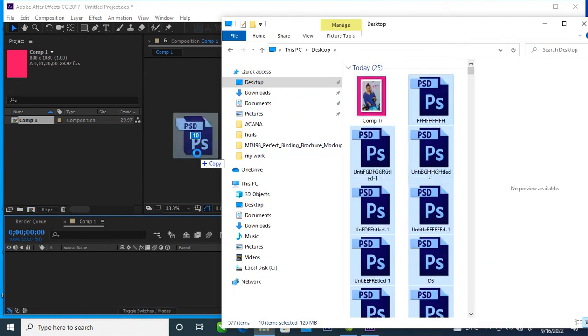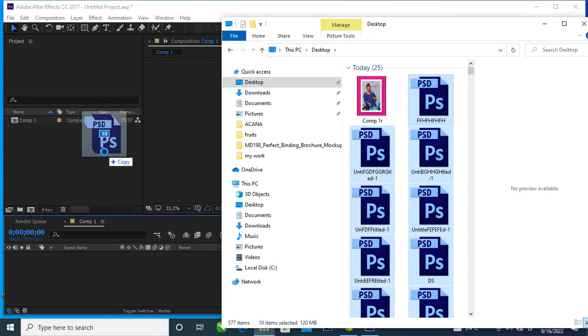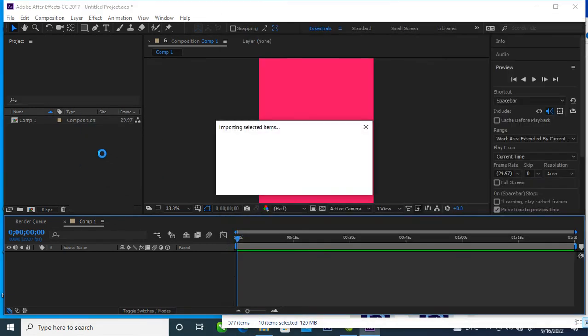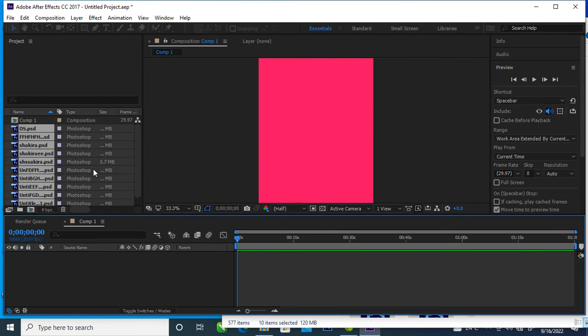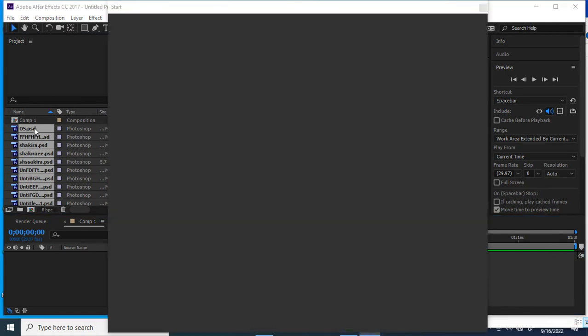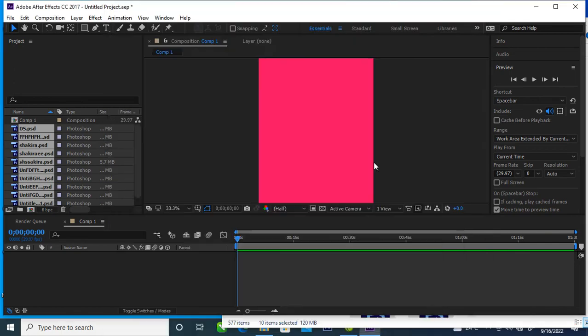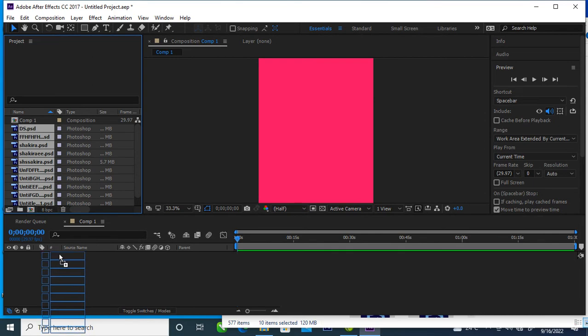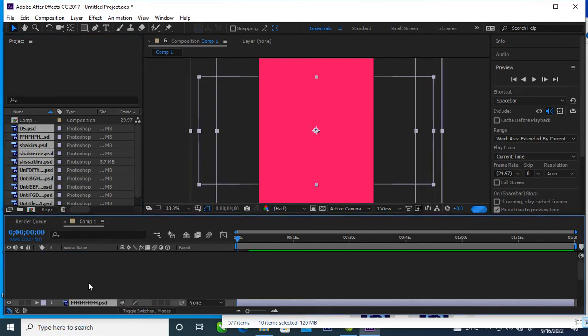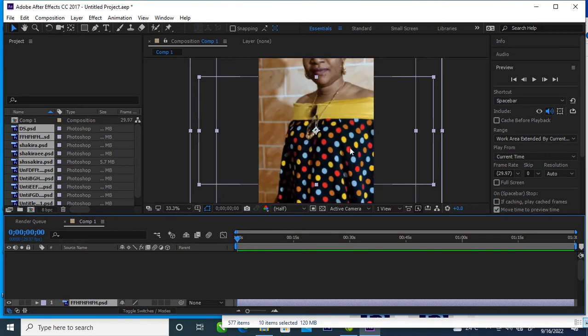Right now let's drag just like so to the application, so automatically it's there. Then we bring the whole thing right inside the timeline. So it's in the timeline right now.